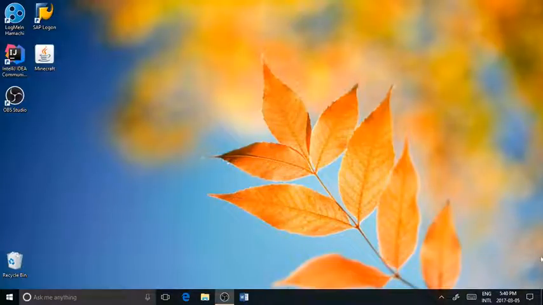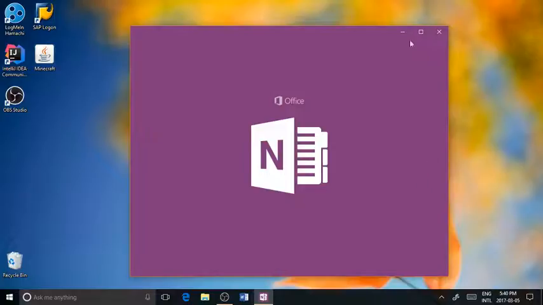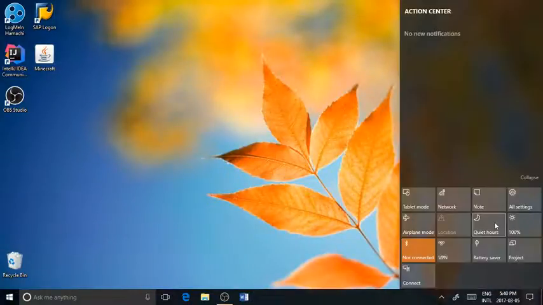And again, so over here, there's this notifications button. When you click on that, it'll either have some notifications here or no notifications, as it says no new notifications. But if you go down here, you could either do project. I'll show you guys that after. You could just go to all settings. That's one. You could even open OneNote from here. Really simple. A really simple way of getting there.